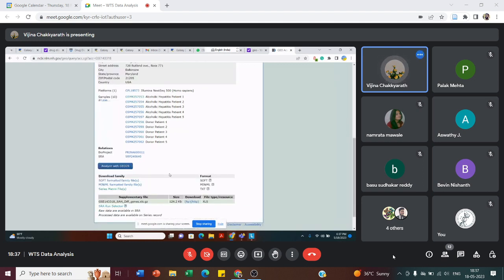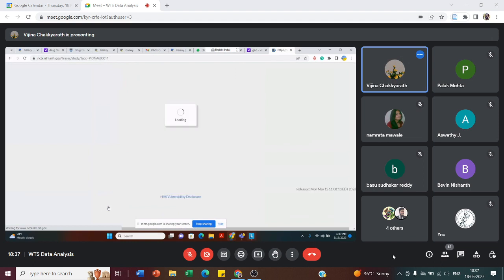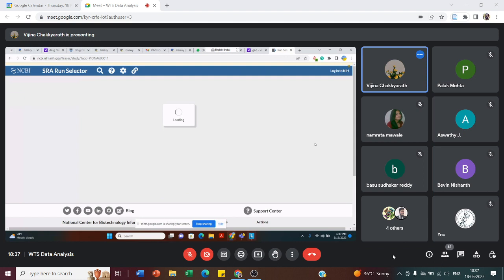So for downloading, we have to select the SRA Run Selector. You can also do it with me.